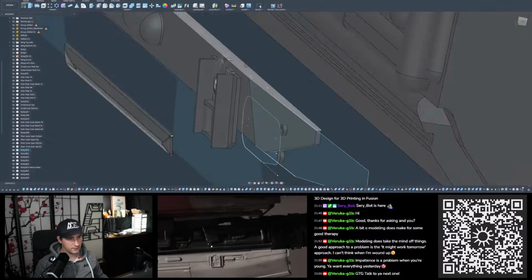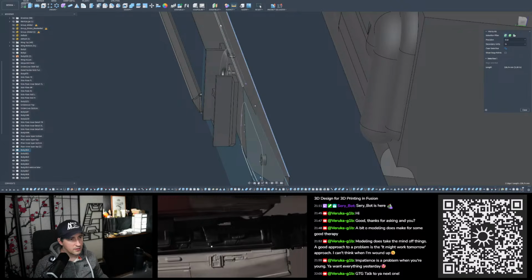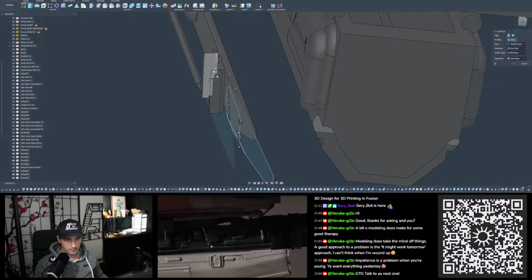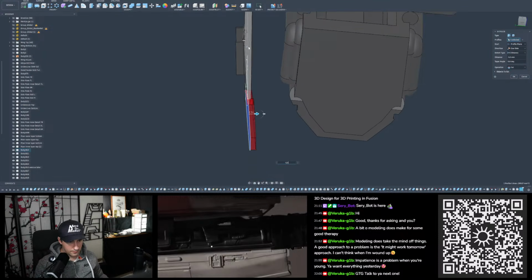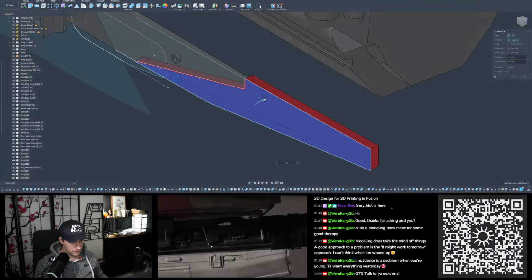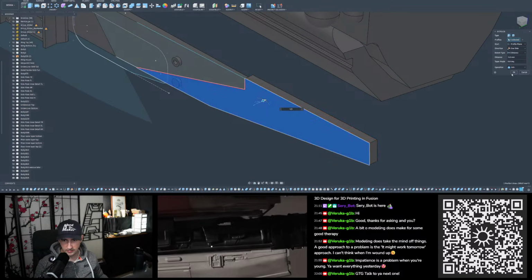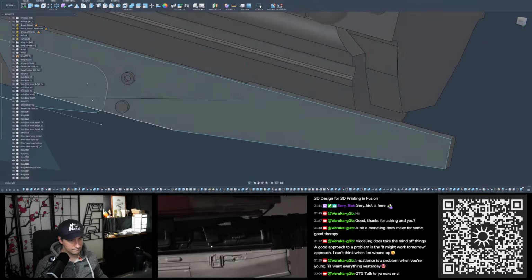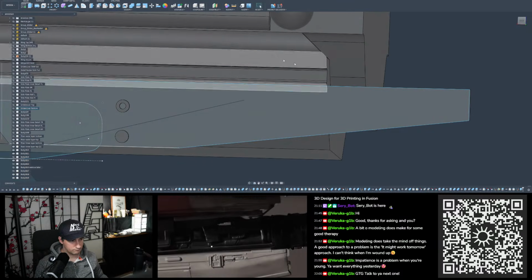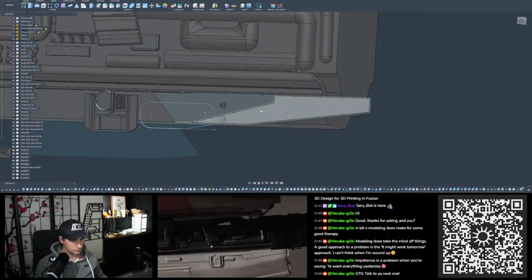Wait, what was the thickness originally from this part? 1.5, so I'll do that 1.5 as well. Cut. No, you should not cut. You should join. Okay, that looks a little weird. Why?